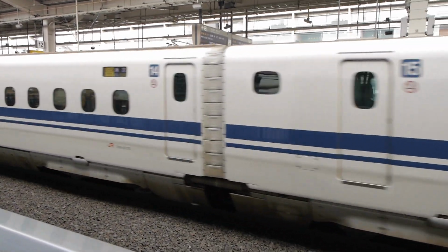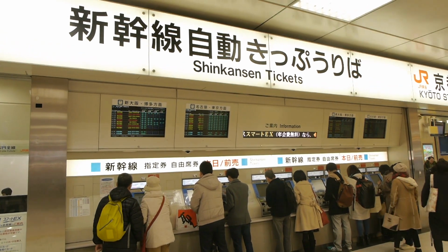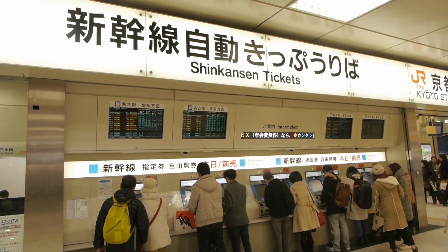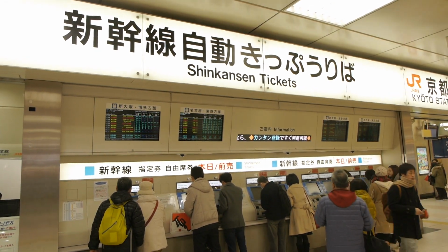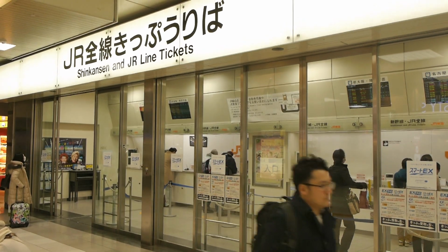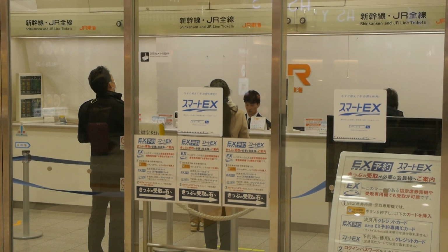Once I used the shinkansen, bought a ticket in the machine, and it only charged me for the fare and not the Super Express, so the gate didn't let me in and I couldn't go. I had to pay the express ticket in the window, which is a little weird. If you go to a manned window in the first place to buy a shinkansen ticket, you will pay for everything at once, which is more practical of course.